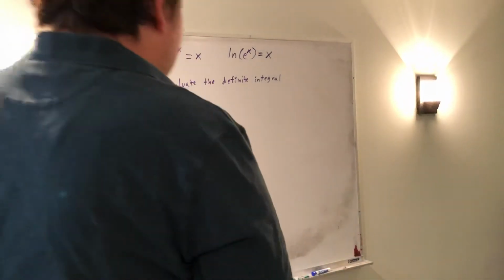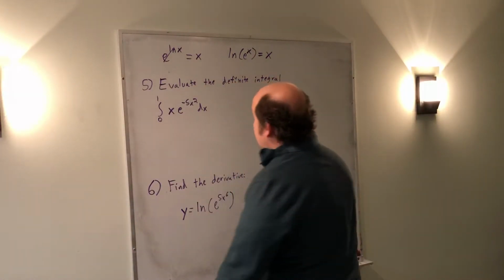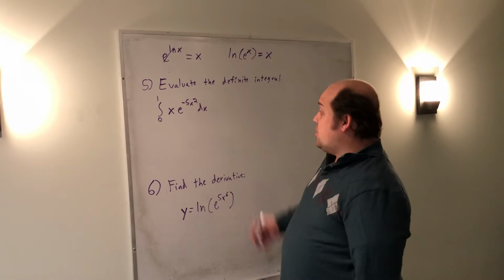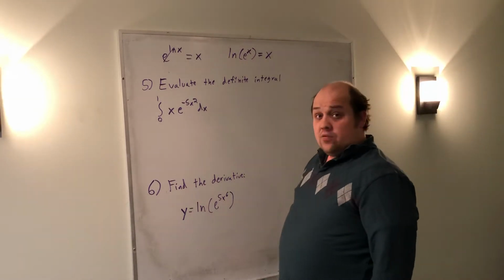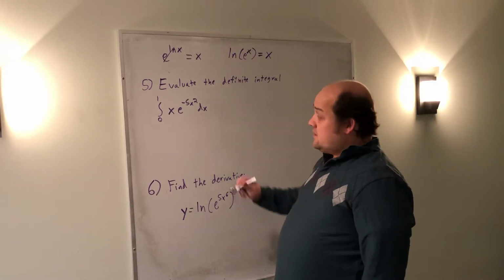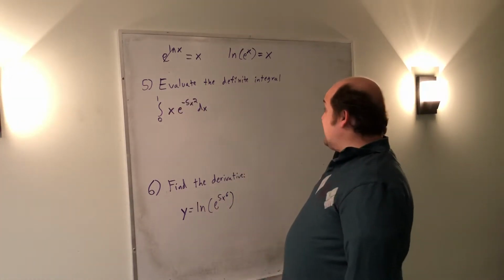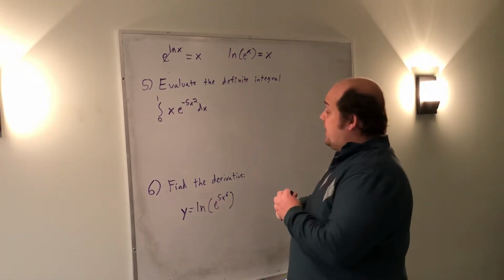Last section here has two somewhat unrelated concepts. Where we start is with a definite integral. So this is just using the same general idea of e to the u, except instead of getting the plus c's, we're going to end up plugging in the 0 and the 1. So where we begin is identifying what the exponent is on the exponential.